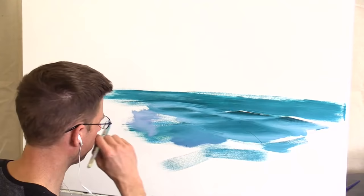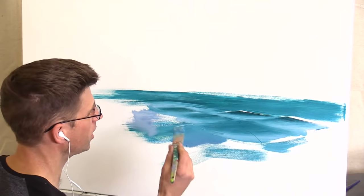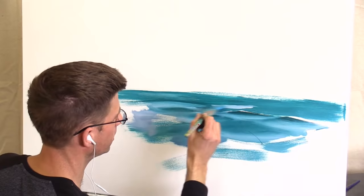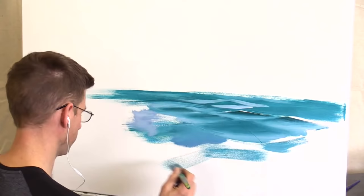So now I'm going to do that shape. Now watch what happens in the negative space if I repeat this shape. So there's my slight smile shape, and these are interconnected, right? So I'm going to make these interconnected as I paint them. I'm still using the big brush. I'll switch to a smaller brush in a little bit.